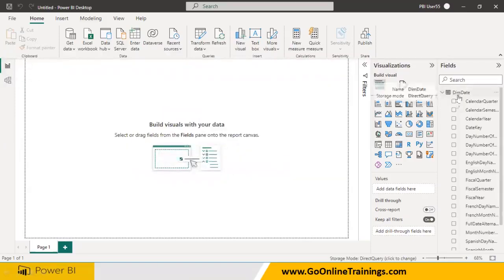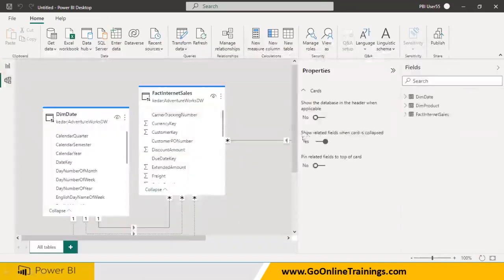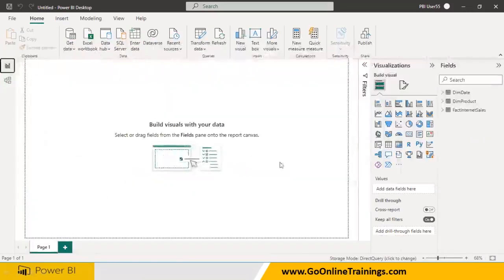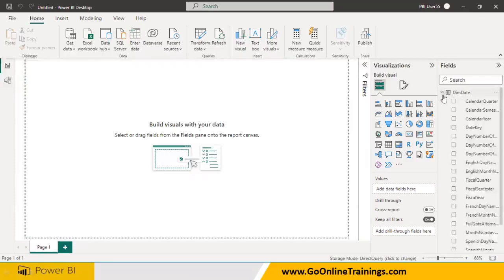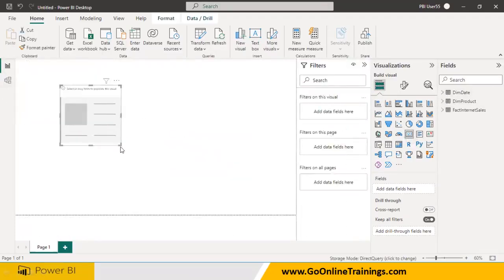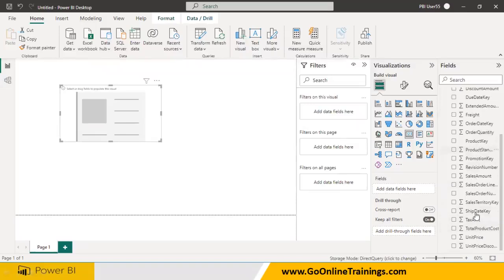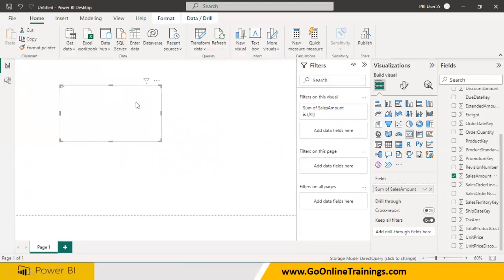So you will see column names here. You will see table names here. You can see the data modeling, primary key, foreign key relationship, but you cannot see the data, because you don't have the data. So when you drag and drop an aggregation like this, and I want to drag and drop a sales amount, or a tax amount, what happens? Power BI is going to go to where? To the data warehouse, and it is going to get the data, and afterwards it is going to aggregate the data.